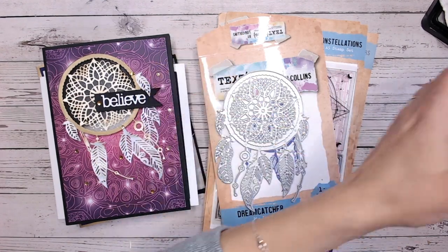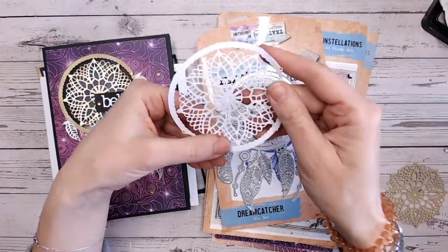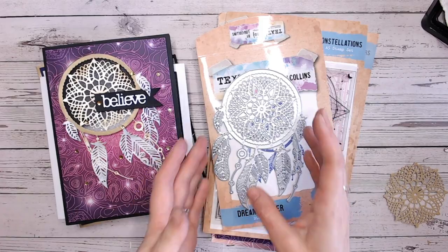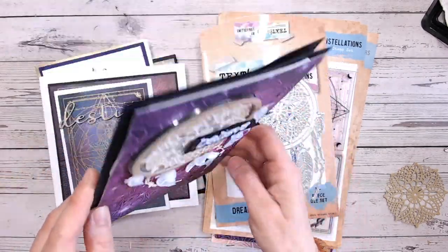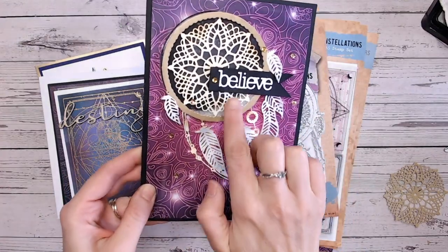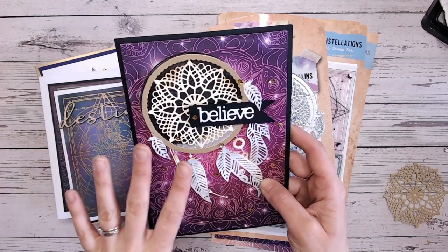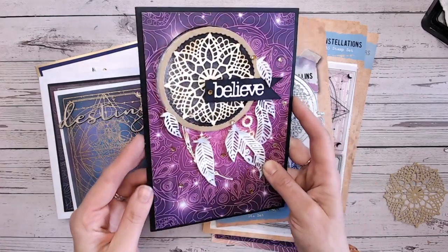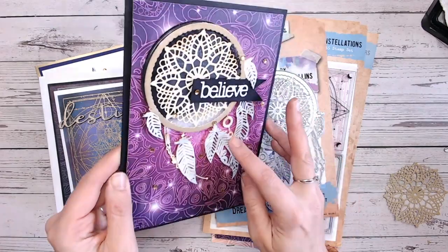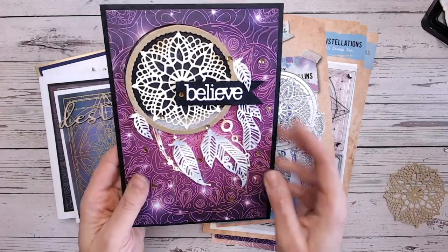You've also got this - if you were to take these bits off, you can have it with the hoop as well. You can cut it straight, just that white bit, and then you've just got the feathers too if you just want to use those. So it's a really versatile die. I've created this card so that the feathers stay loose, so that they've got a little bit of movement in them. I've also used a circle die and plastic domes - slight shaker inserts - to create a shaker with this one, which you can never see on video of course. But I've got some gorgeous glitter in there shaking about - you can probably hear it more than anything. So you've got the movement in those feathers too, lots of sparkle, and beautiful backing paper.